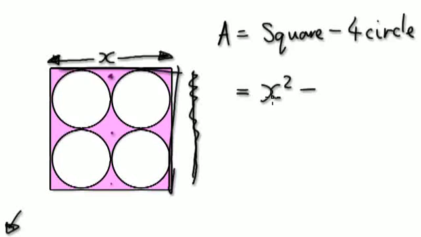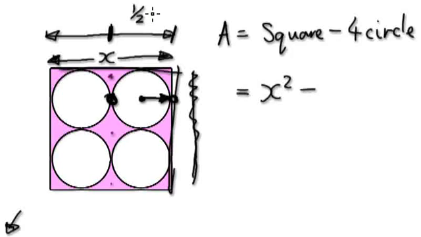Take away. Well, what's the area of the small circle here? Basically, you need to know the radius if you want to know the area of a circle. So what is this distance here? If you think about it, the whole square here is a distance of x. But then half of the square here, from here to here is really the same as from here to here. So that would be half x, let's view it as x over 2. So from here to here is x over 2.